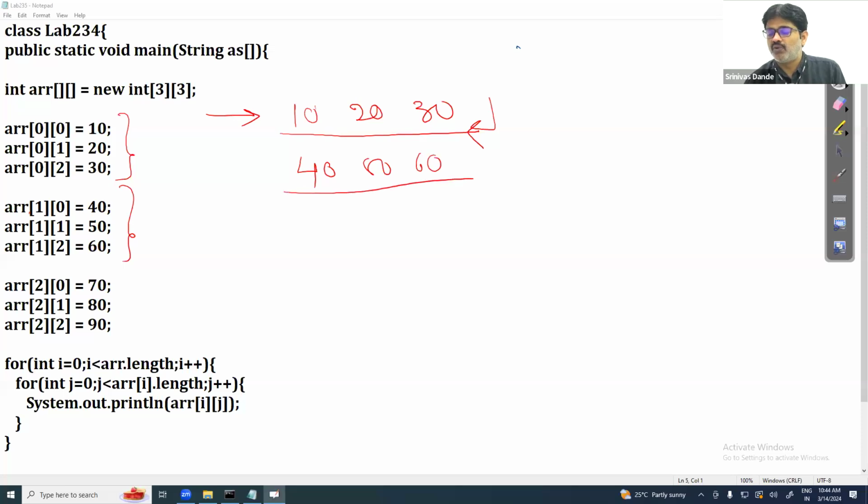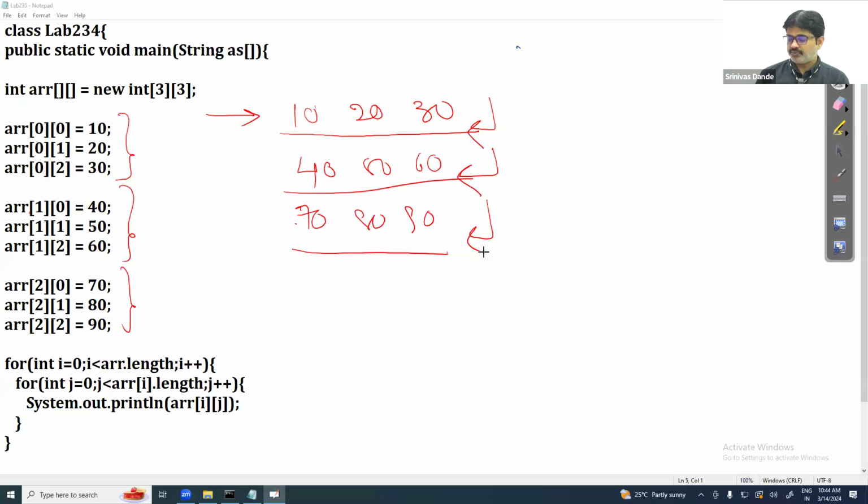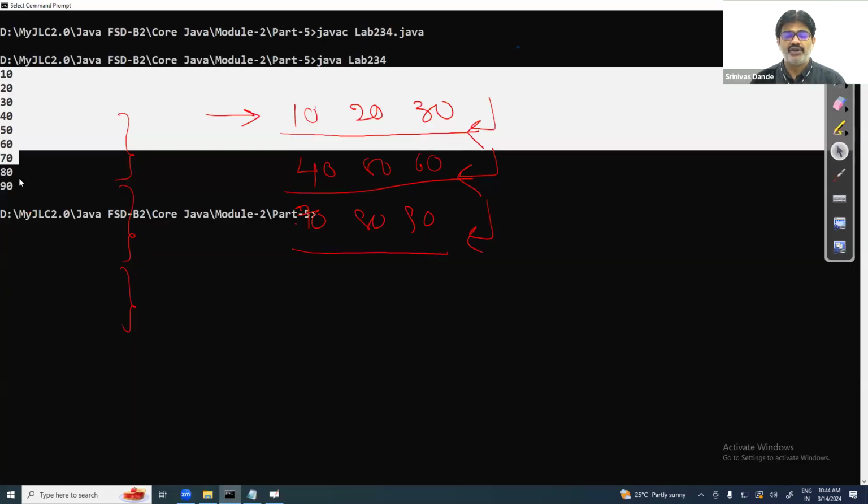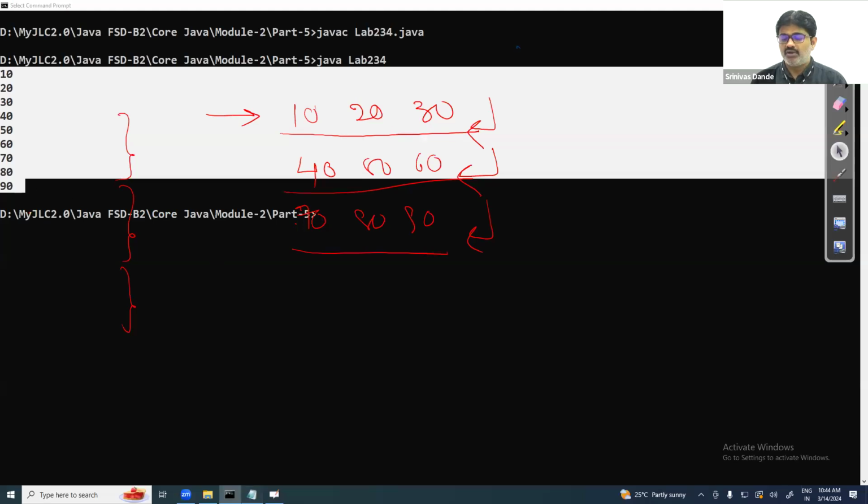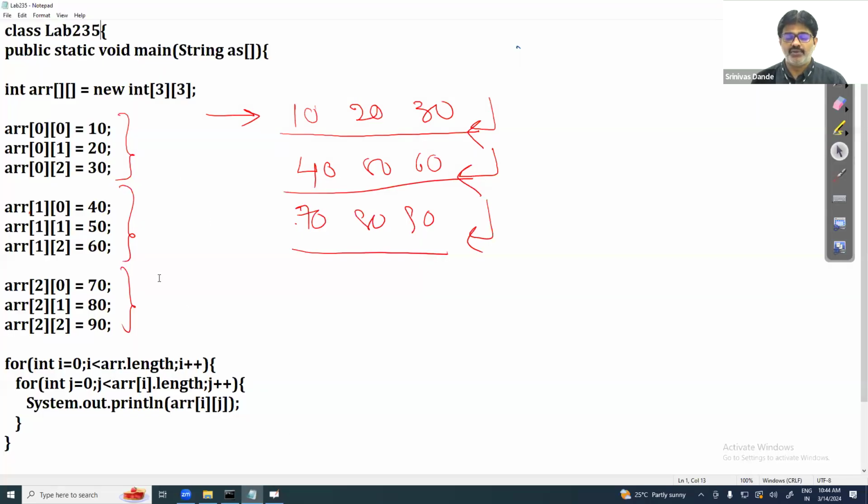After displaying one 1D array, come to the next line. Again display the third 1D array, like 70, 80, 90, and then come to the next line. Same program, same data, same 2D array, but only the output format I want to change. Previously, see how we displayed, all on different lines. But one 1D array's elements should come on one line.